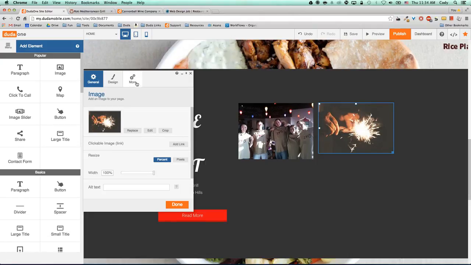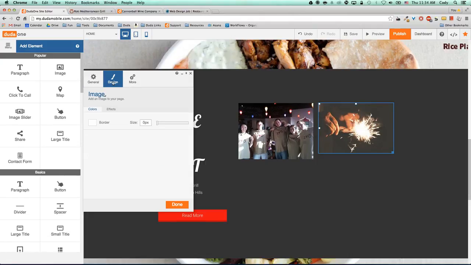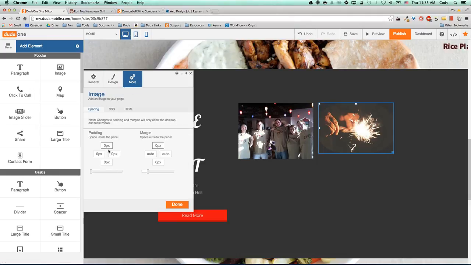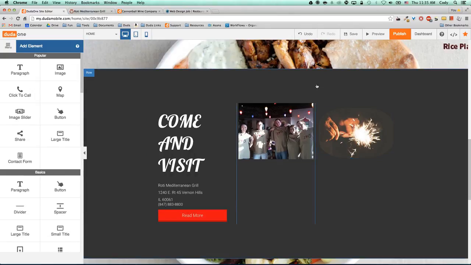Cool. So we have this image. You can play with the design here, give it a border, make some effect. You can make it with round corners. You don't really see it because of the background. You can play with the spacing of the image here. So I can make this. I can move it from here if I don't want to move it manually. So you can really play with padding and margins. I would actually use this if I want to make a more consistent behavior through the site. So yeah, that's pretty cool.